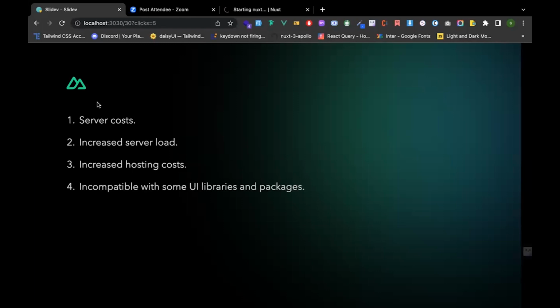Incompatible with some UI libraries and packages. Well, this is true. I don't know if you have ever experienced an error known as hydration mismatch. This error normally happens simply because some UI libraries or packages utilize the window or document object whereby they need to utilize it.